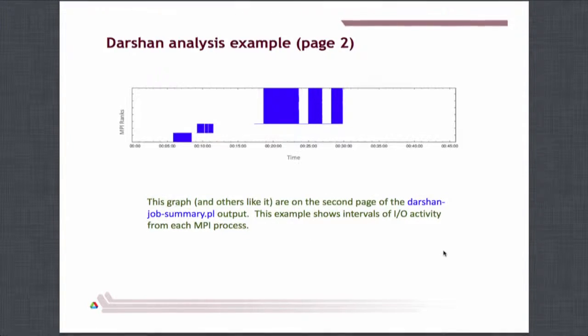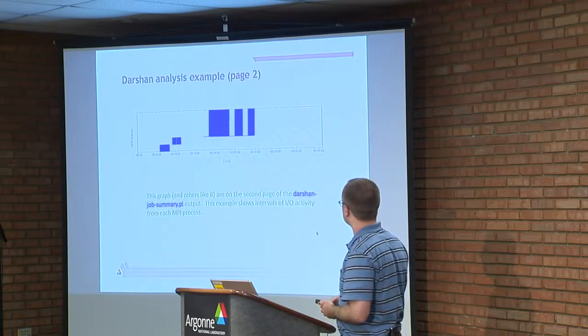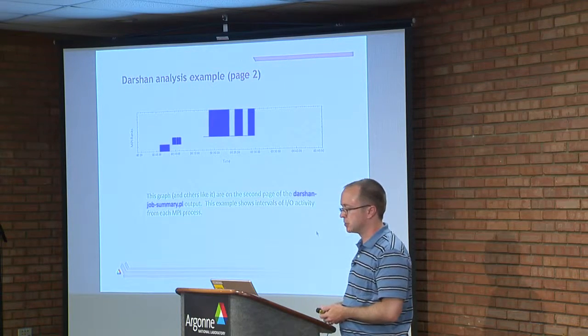And on the next page, you'll see some timelines that show the range of times over which your application was doing I/O. There's a few categories there that it's broken down into. This particular timeline is showing write access, and it's not super precise. Darshan can record when you started doing I/O on a file and when you stopped doing I/O on a file, and it draws a line between those 2 points. So it doesn't really know how I/O is scattered during those times, but at least this can give you an idea of when during the runtime you were doing I/O and how long that time span stretched.